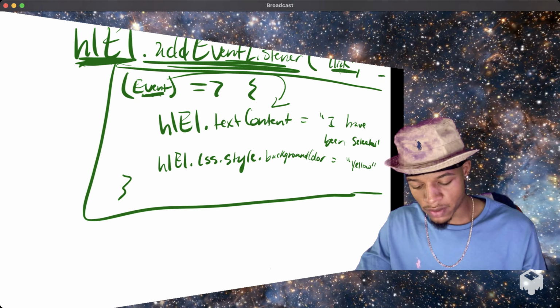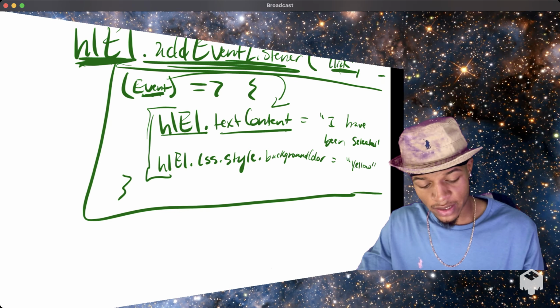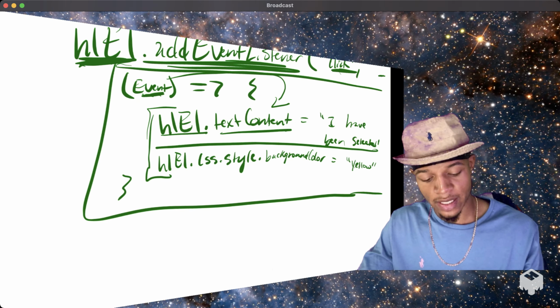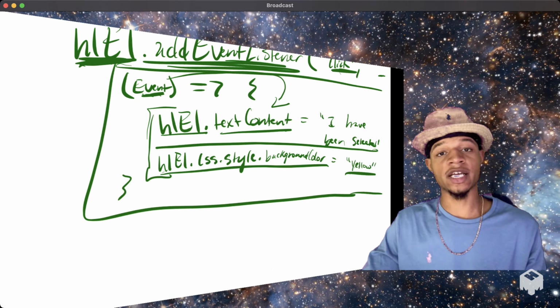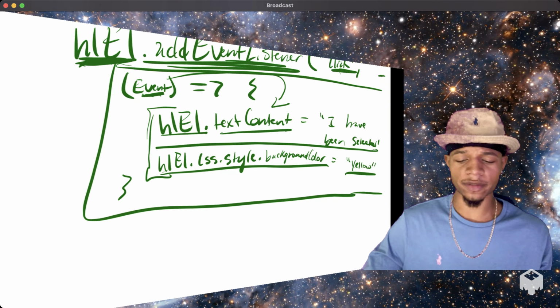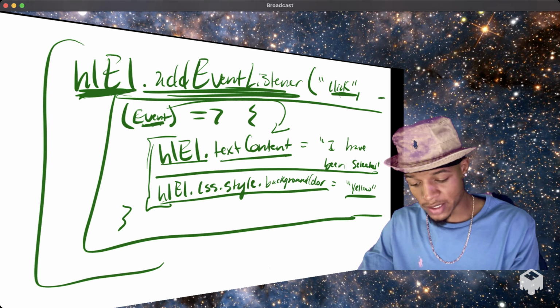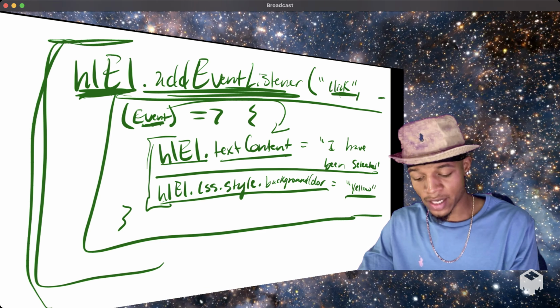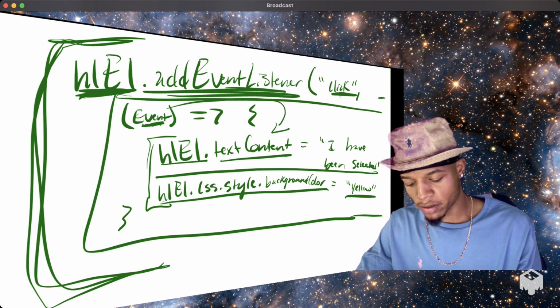All we really cared about was the H1. So we said H1 dot textContent. We updated the text content to say I've been selected, and then we showed that it's been selected by changing the background color to yellow, as if it was highlighted. And so basically what JavaScript really allows us to do is that we do some fun stuff up in here.